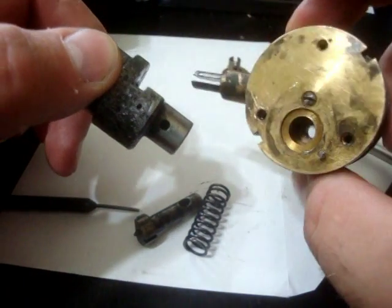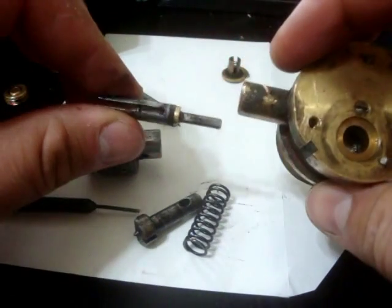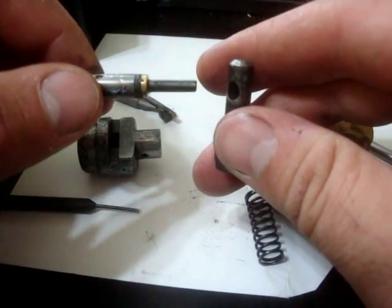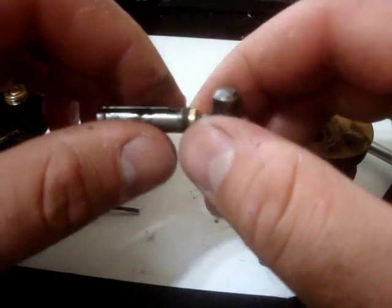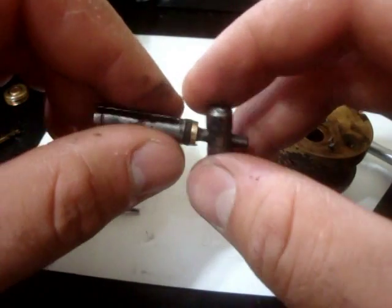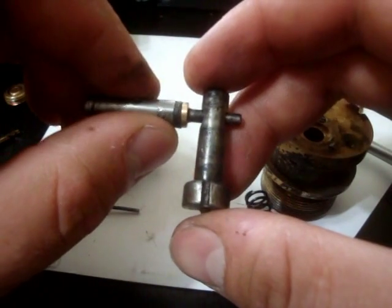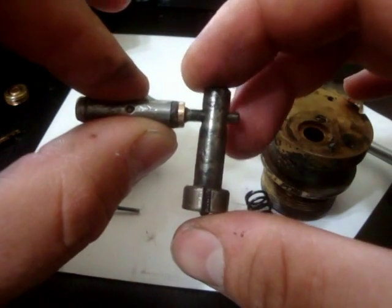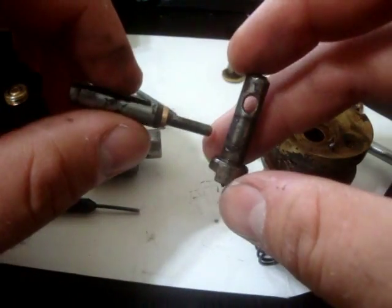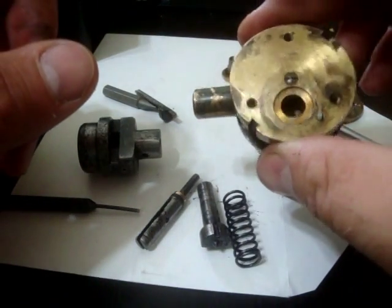There is a lot of machining in this, because the later fuses for the mines really weren't that well made. They were just shear pins with little springs and did the job — cost a lot less to build and took less materials. But anyways, that's how this fuse for the Tellermine 35 works.